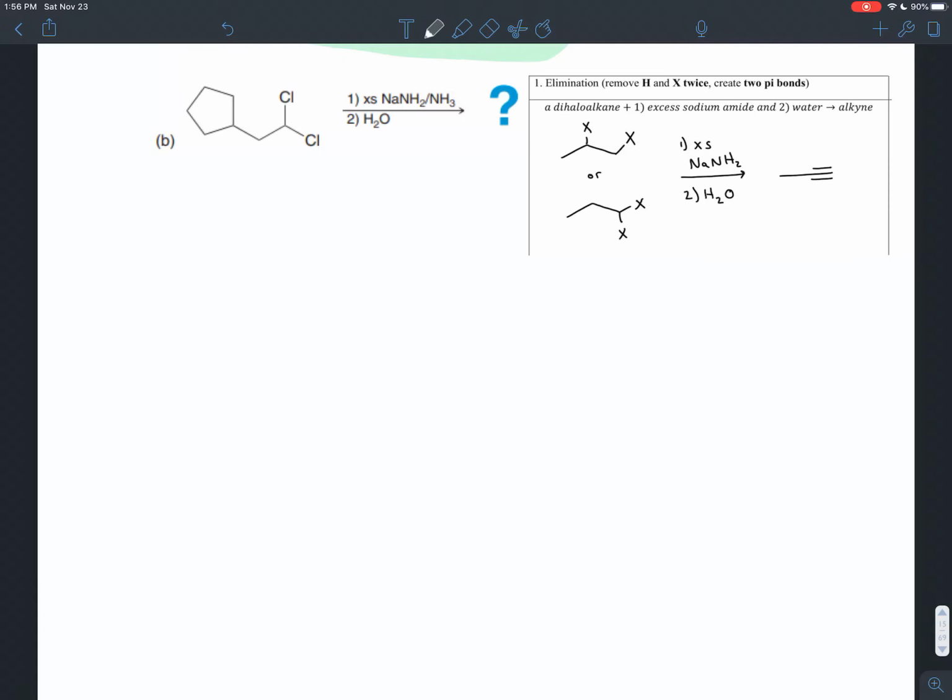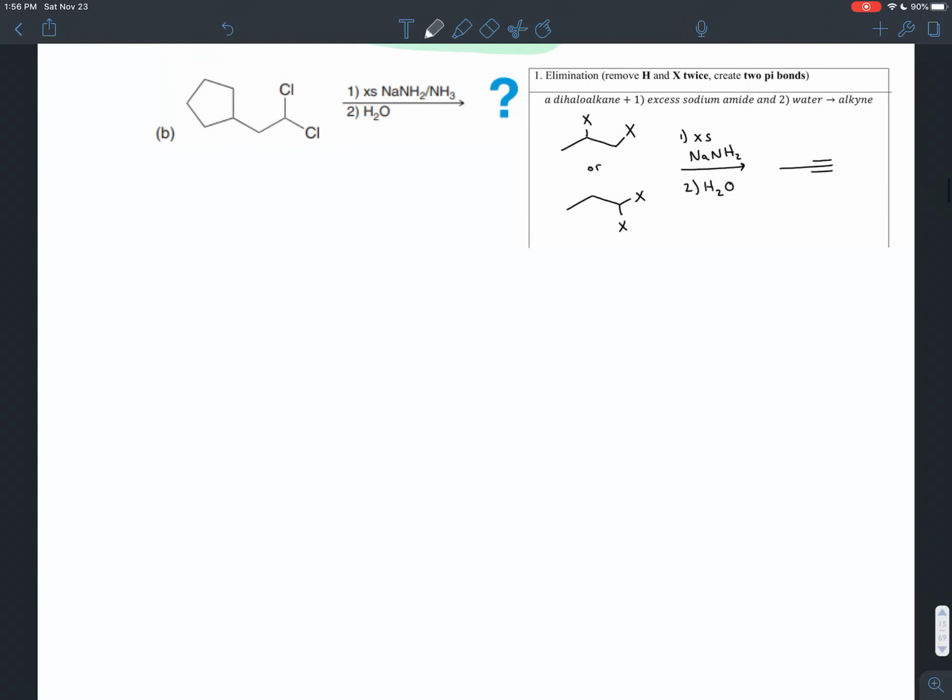Now, we've drawn the mechanism for this in a previous exercise, in a previous video, so I'm not going to walk through that long mechanism again. But I will show you how you can translate this thought process and apply it to this specific reaction. So it doesn't affect the 5-membered ring. The base is just going to affect the leaving group. So the ring stays the same, these carbons sort of stay the same.